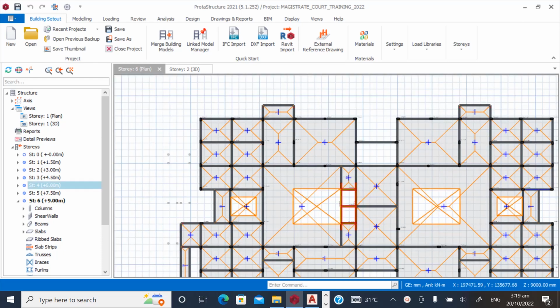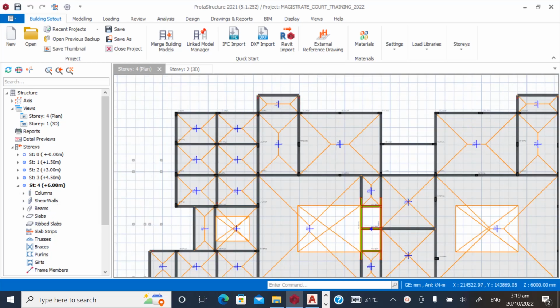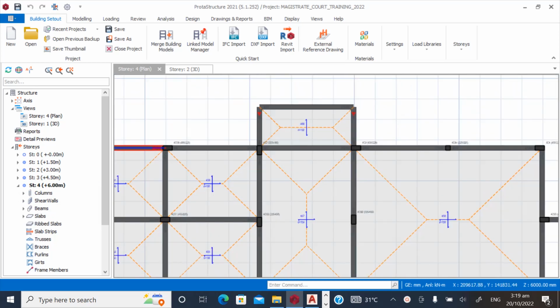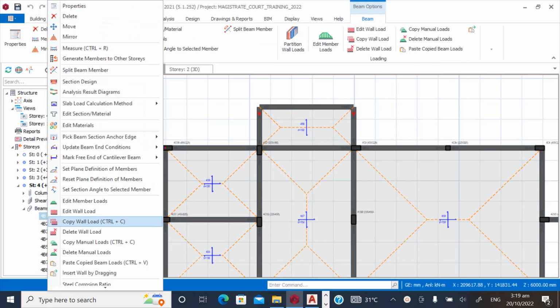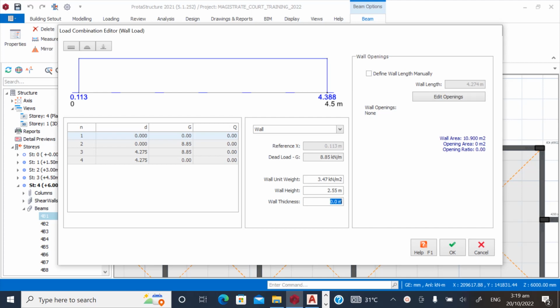Alright, so we go to story 4. So at story 4 we can repeat the same thing. So let's select the first beam here, then we edit the wall load, and the wall unit weight is 3.47 and the wall height is 2.55, just the same way we have in the first floor.